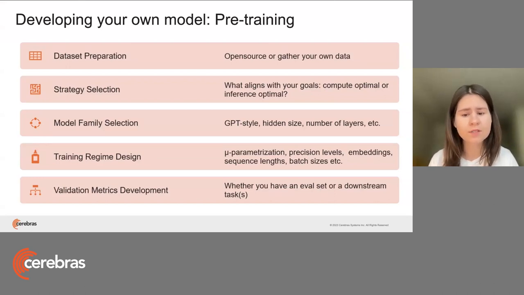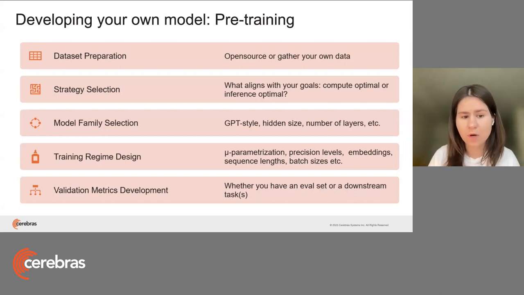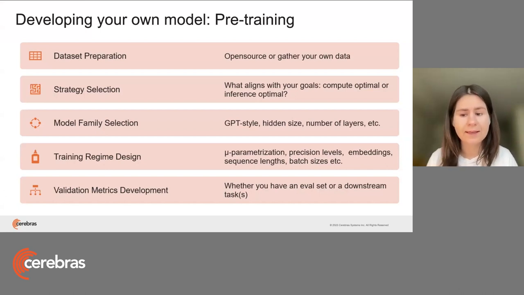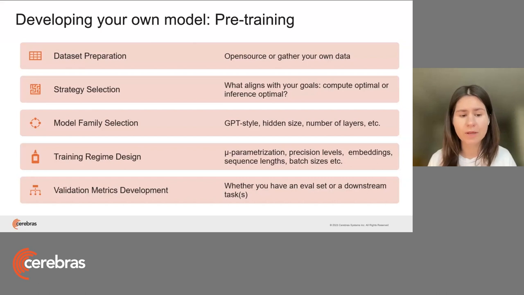Then we need to decide on the training regime — selection of hyperparameters and which sequence lengths you want to train with. If you think about fine-tuning tasks like summarization that require a lot of context, you might think about increasing the context length at the pre-training stage so the model has the capacity to work with very large sequence lengths later. Positional embeddings can also help here. If you're thinking about changing max sequence length from pre-training to fine-tuning, your choice probably lies around rotary embeddings or ALiBi embeddings versus learned embeddings, since it's easier to adjust them.